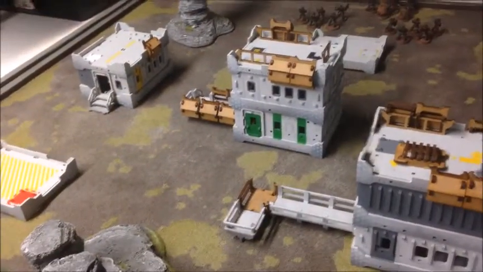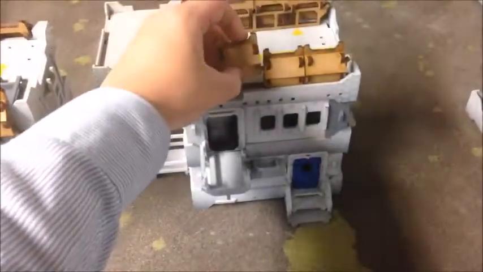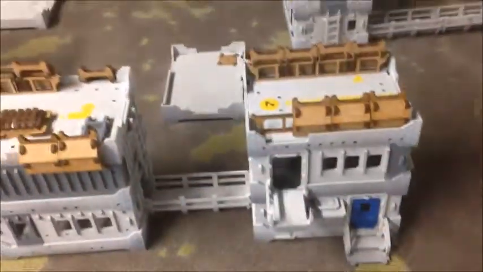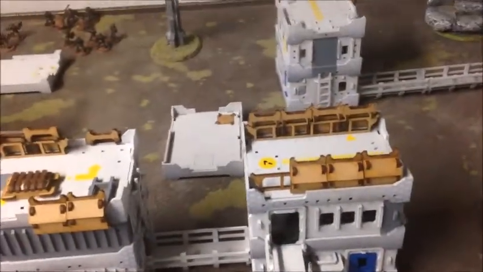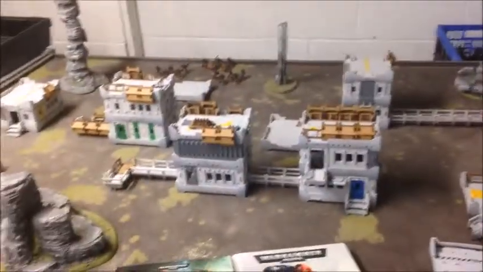And then some of this is phase 2, so some of these, like attachable armour plates for the buildings, are a new thing they're still working on. There'll probably be a Kickstarter coming up for that in a few months' time. But yeah, it gives a nice different feel to the board.